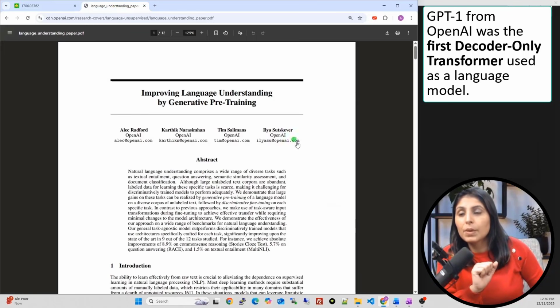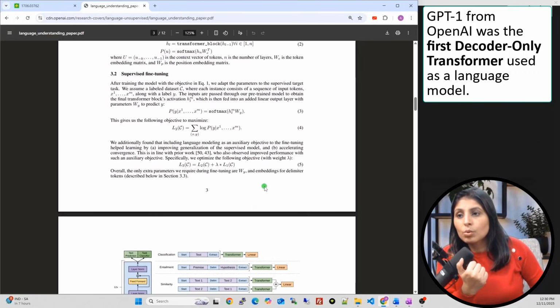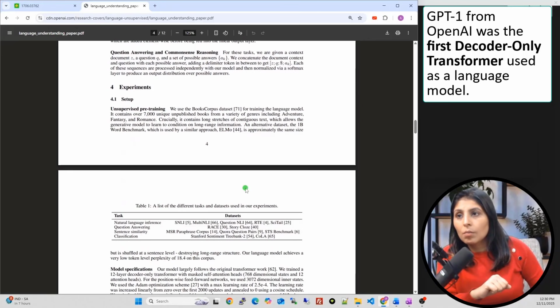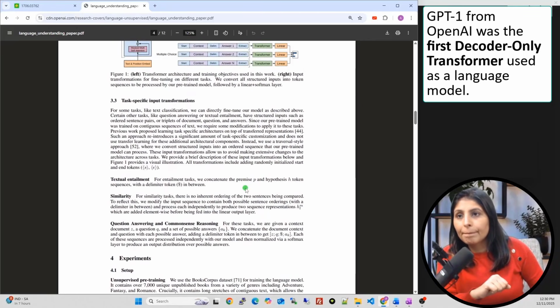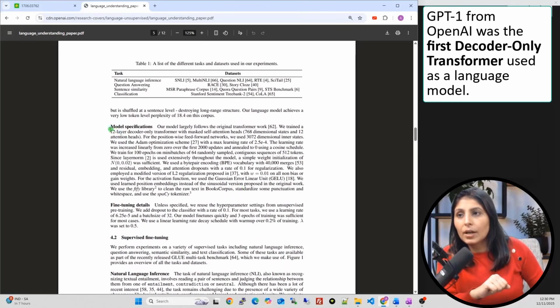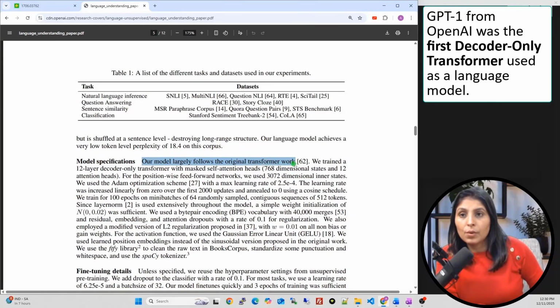And this is the paper of that. OpenAI released this paper. And in this paper, GPT-1 was discussed. And here, if you scroll down, just go to the section where they are talking about the model. Let me see. Okay, under this model specification: our model largely follows the original transformer work.